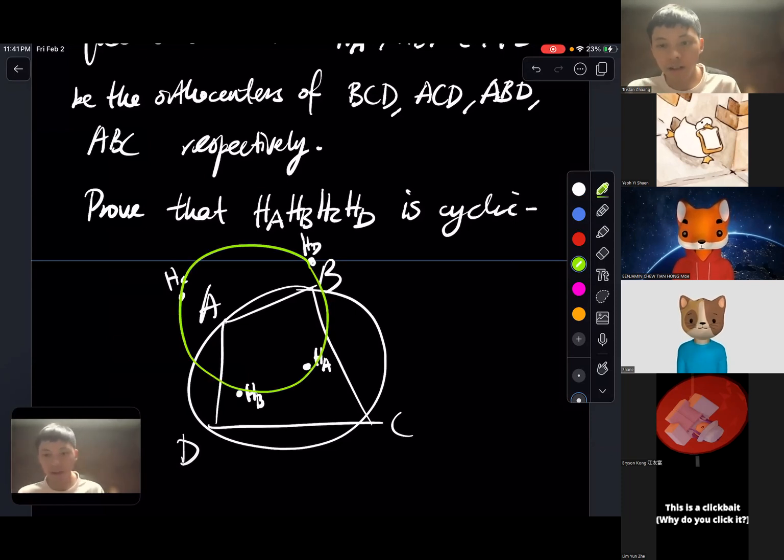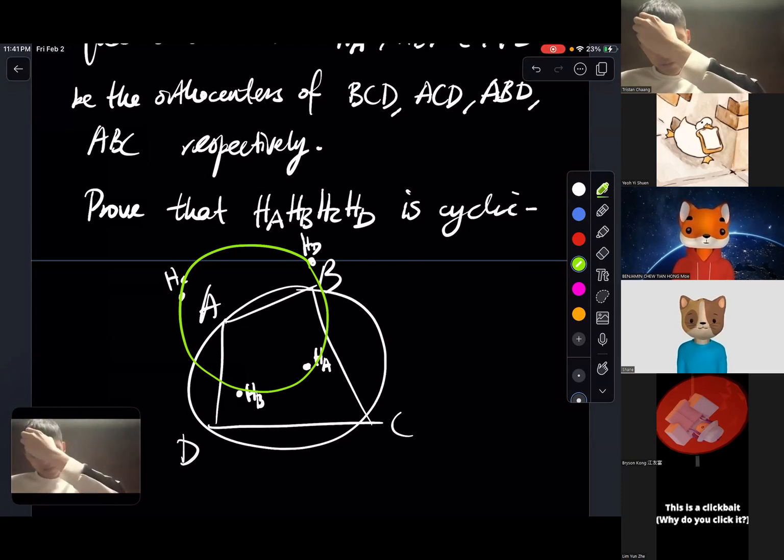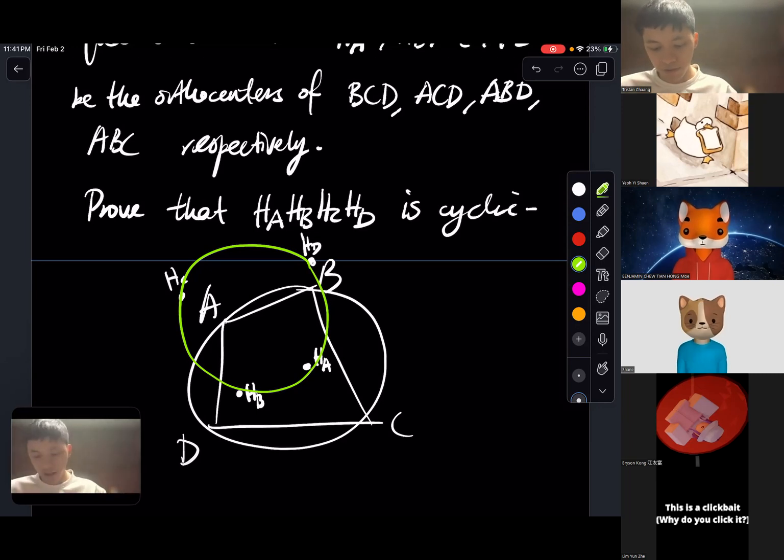So yeah, they will still be cyclic. No, don't worry. Ram's theorem. I don't think that will work because we don't really have any information on the angles between, like, it's very hard to even find, for example, HC, HD, HA. It's congruent to ABCD. Maybe, I don't know. Well, let's think about it.